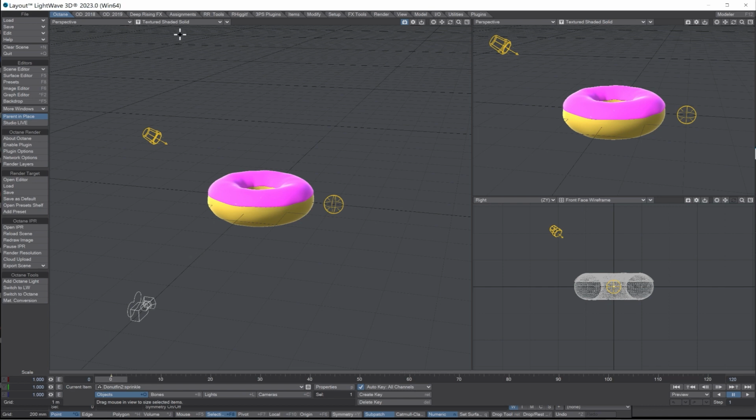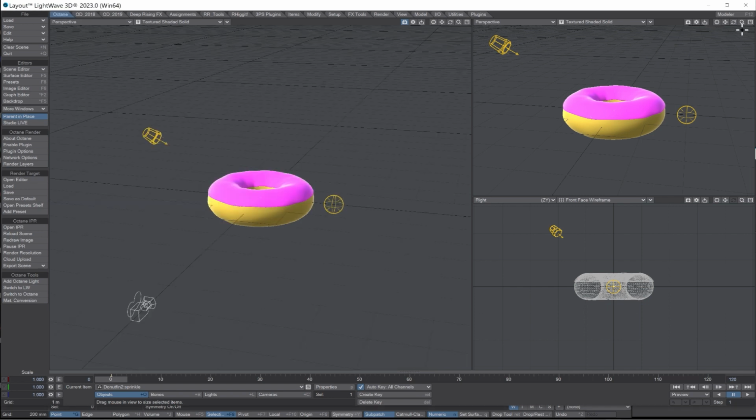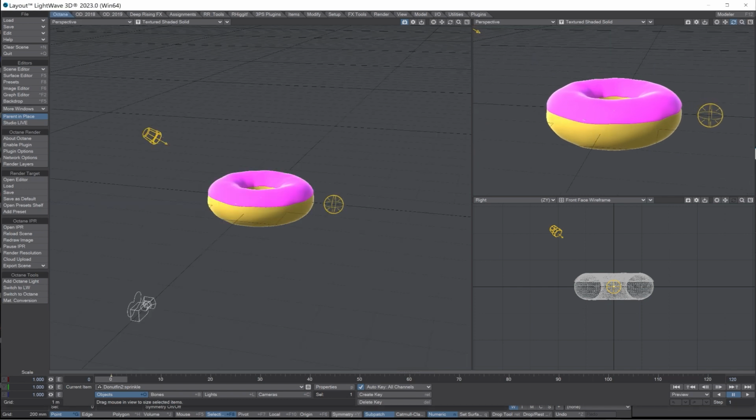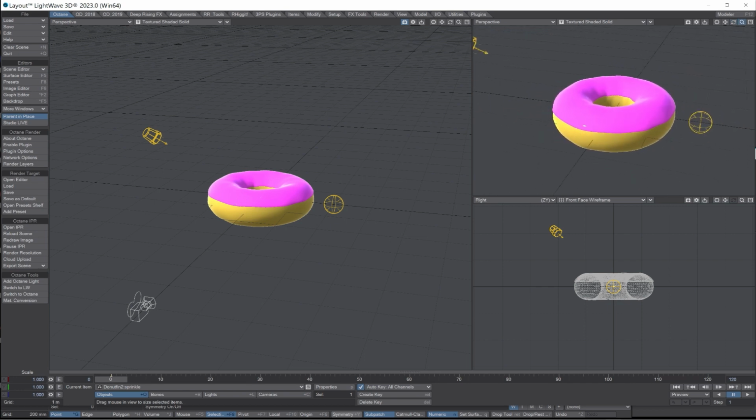So one thing I want to show you is our camera view. When I switch over to the camera view, it's right there on the side. It's kind of an awful camera view. So you can move your camera around to get what you want. But because some people like working in perspective, like, oh, I'm really on this donut here, looks good, I like the way it looks, you can actually turn this perspective view to your camera view. So let's go ahead and do that, at least to show that.